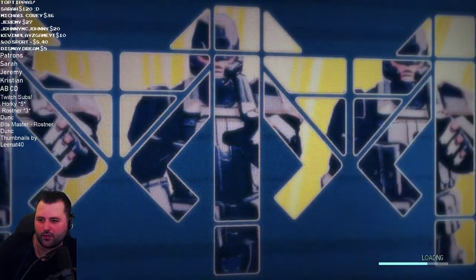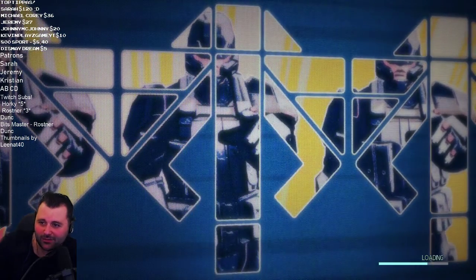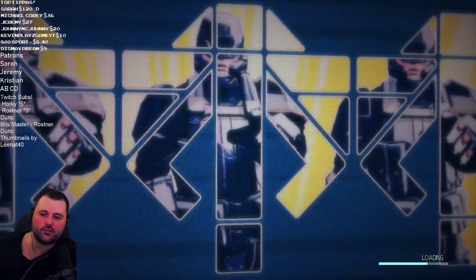I'm trying to stream the whole thing at 720. Normally I have my setup at 1080 and then I downscale to 720. So I thought maybe it would take less of a load off if I did it this way. 5,000 kilobits out.